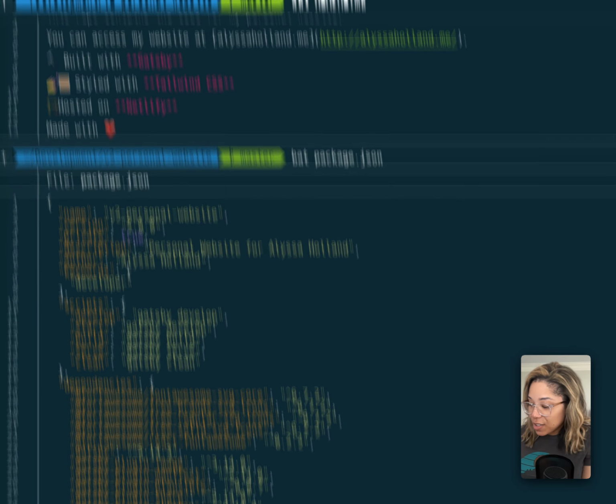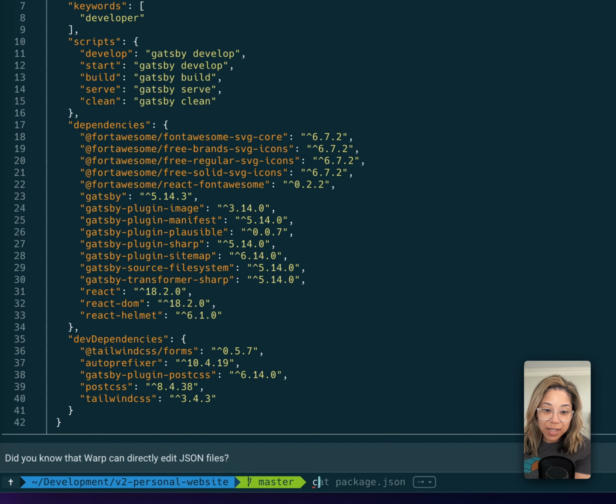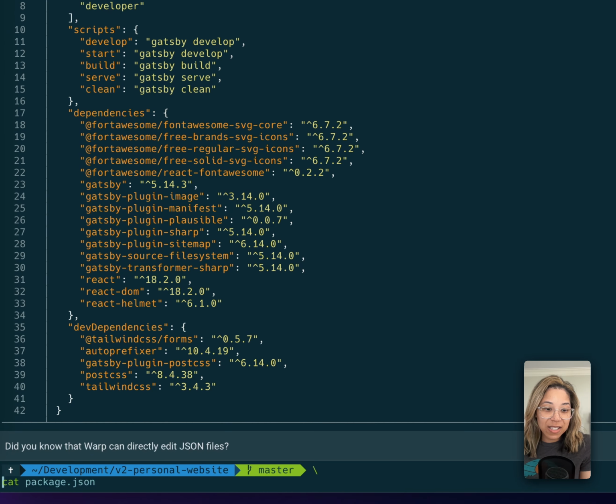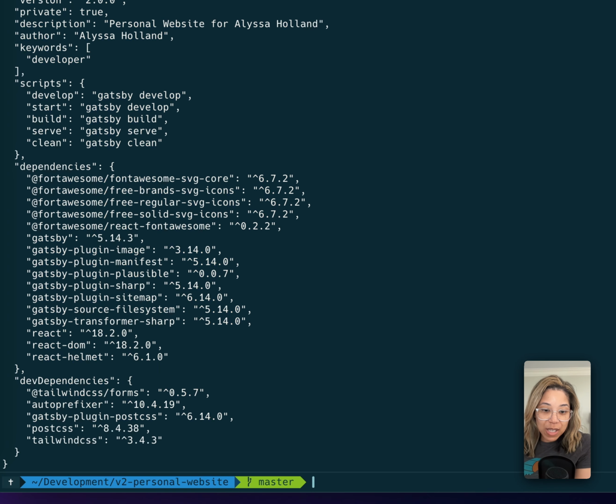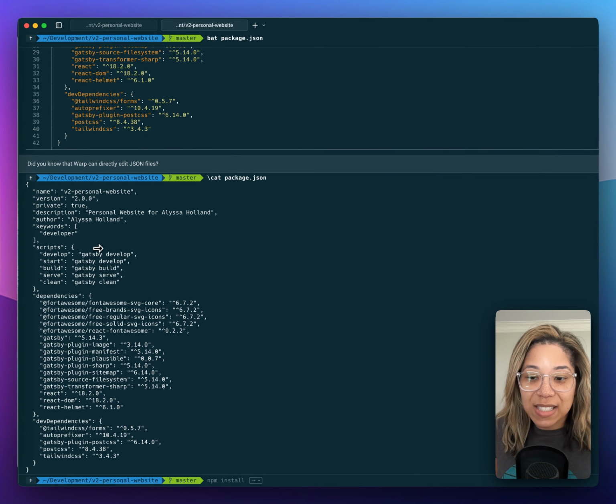Whereas if I did just a regular cat command, so cat package.json, which I actually have cat mapped to be bat in my ZSH config. So I'm going to do this. That's a nice tip, by the way, if you have something mapped to it. If I didn't have bat, it would just output it in plain text. I mean, you can read it, the file is not too large, but especially when you just want a quick output, it's nice to have that syntax highlighting, and bat gives that to you.